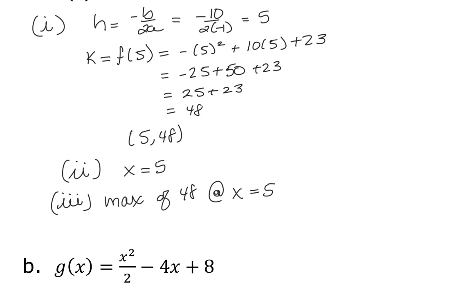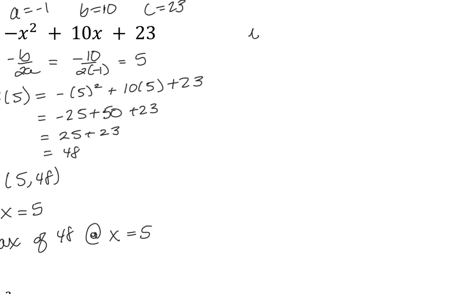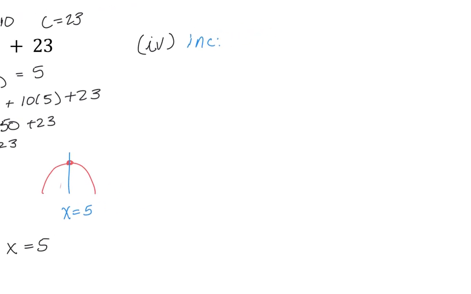Intervals of increasing and decreasing. So that's number 4. Since we know the leading coefficient is negative, we're going to have some graph. Actually, I'm not even putting the x and y axis because I'm not sure where it's going to cross. I just know the shape's going to look like this. Here's the max. So everything on the right side of x equals 5 is going downhill, or decreasing. Everything on the left side of 5 is increasing. So increasing is from -infinity to 5, and decreasing is from 5 to infinity.